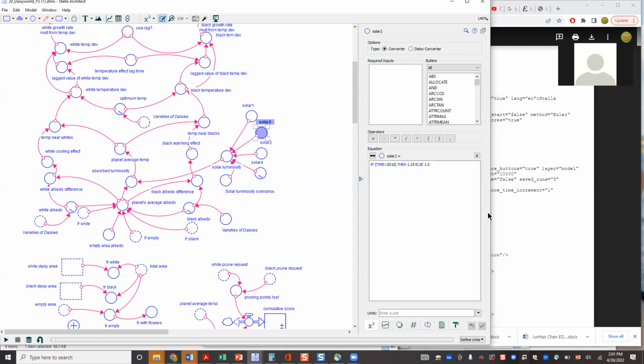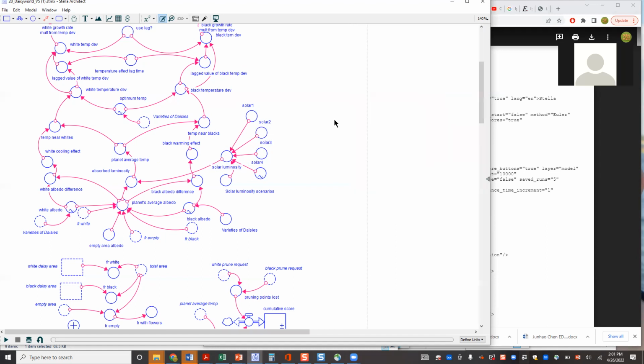And you can look at how it affects the system. Anyway, there are these different scenarios. We could look at them. This one is one where instead of heating up by 25% in 2010, it cooled down by 25% in 2010, and then went back to normal. So at any rate, you get a sense of how that works.